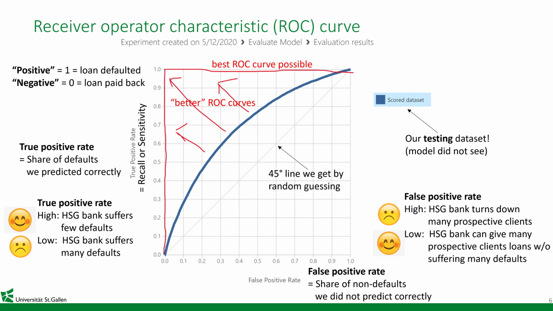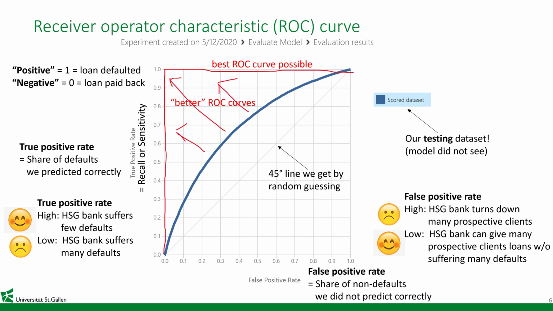The same argument can be applied to other cutoff points, which we use to decide which observations get to be classified as defaults versus non-defaults. And what we get at the end is simply this 45-degree line. Now this 45-degree line simply indicates random guessing. So if our model has a ROC curve, for instance the blue one, which we estimated now with the logistic regression, if this is above the 45-degree line, our model is better than random guessing. So this is quite nice. And if it's not better than random guessing, you should throw away the model, of course.